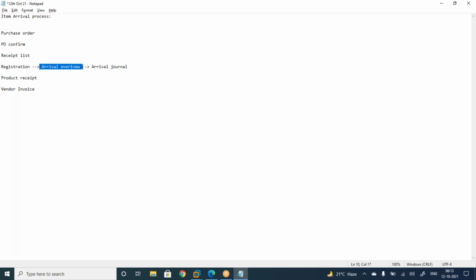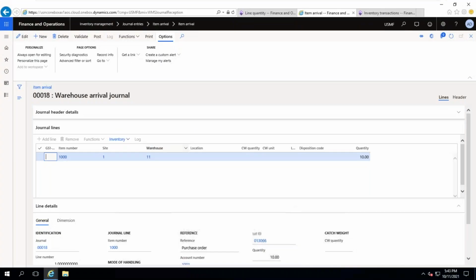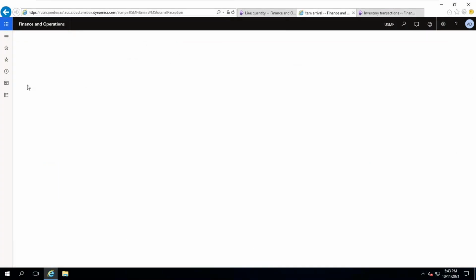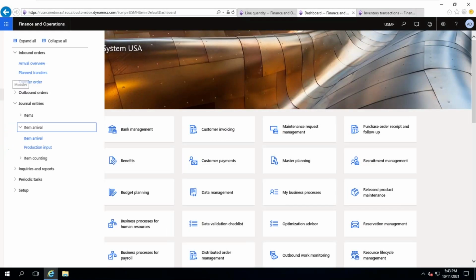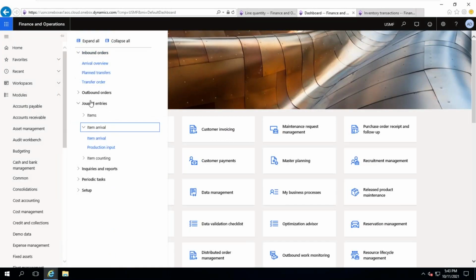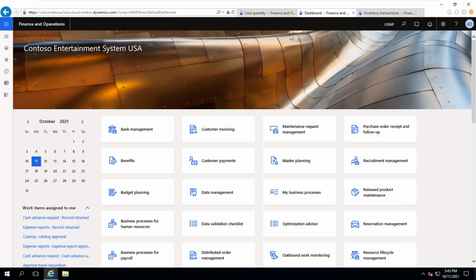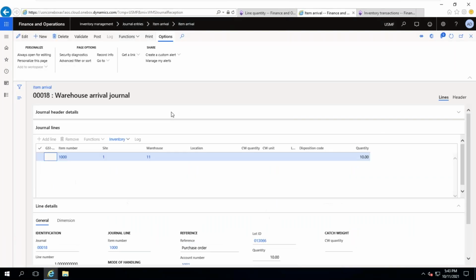One is arrival overview, next one is item arrival journal. So now look at this one. Where it is available: in inventory management, journals, item arrival. So this is the item arrival journal. One journal is created. Understood?